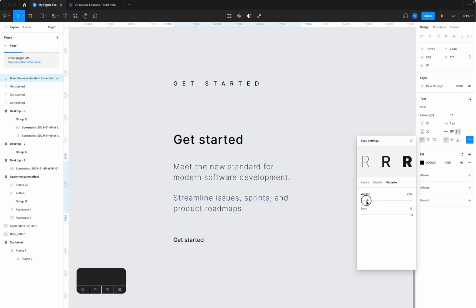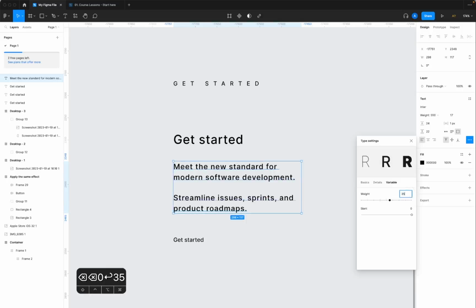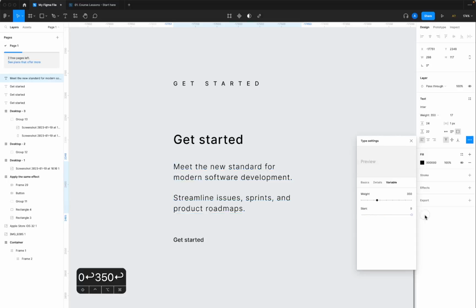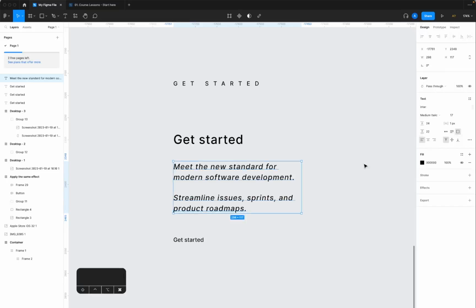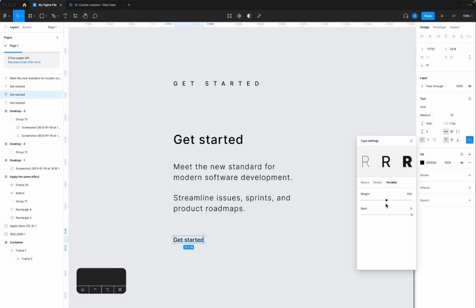And then if your font supports it, you can also change your weight by using the variable values. So jumping between these breakpoints, you can access the value that you want to use. So for example, I want to use 550 or like 350, and I find it like the perfect size that I want. You can also slant your text, but if your font has this support, you can change it to italic and then achieve pretty much the same result. And lastly, you can underline your text or strike through your text.